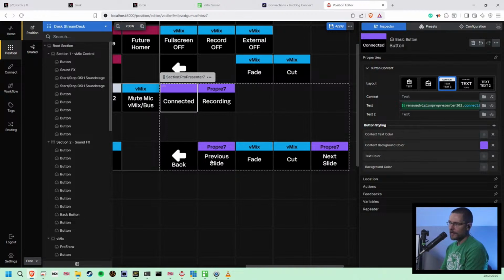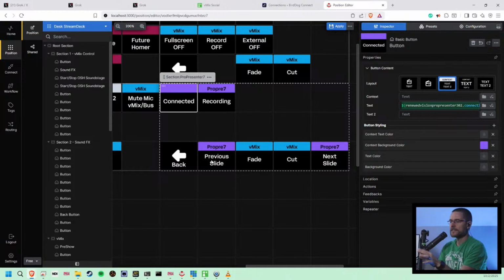But I actually do some recordings of services here in my office. And so I use next slide, previous slide quite often. I don't use any of the timers, anything like that, which is something that we have at the soundstage, which I need to go to. I think I'm headed there today, actually. I need to go there and finish doing the button installation over there. And then maybe next week I'll show you that one.